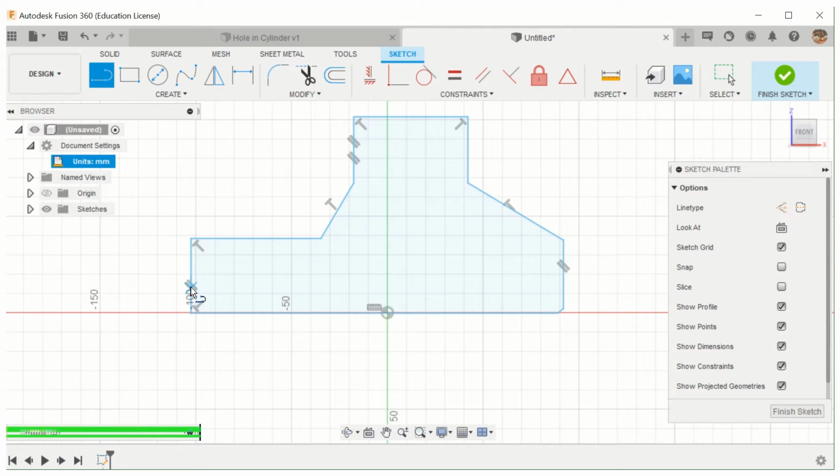So let's take a look at what we've got here. This applied an automatic horizontal constraint. We have a parallel constraint here. If I select it, oh, shoot, I still have my line tool on. Undo. Okay, good. Now, if I select the constraint there, it'll tell me what it's tied to.